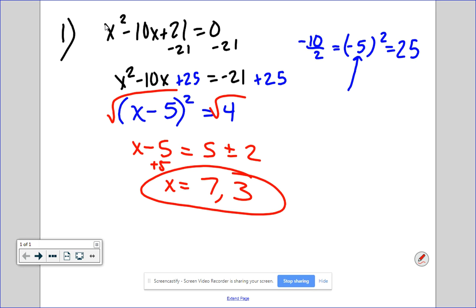Okay. Now, common question that I get. Can I check my answer by factoring or quadratic to make sure I've done it correctly? Of course. Okay? You can check your answers by any other method you want. But if I ask for completing the square and you don't solve it by completing the square, you're not going to get full credit for the problem. It's on a rubric for completing the square.